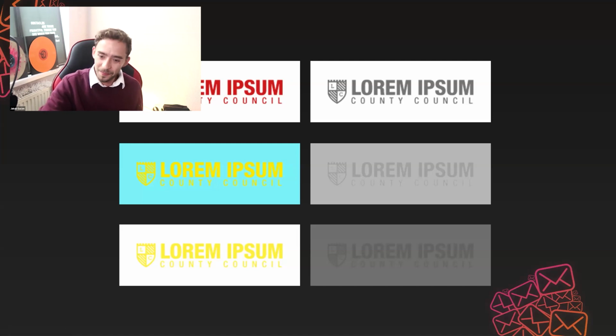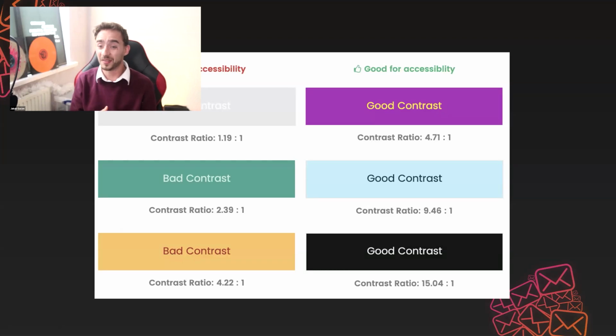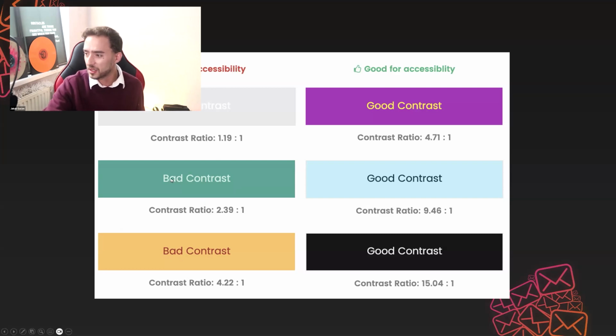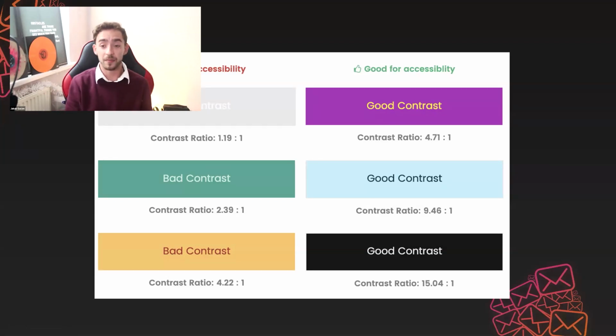So let's move on. Here are some more examples of bad for accessibility and good for accessibility contrast ratios. Some of them might actually shock you, as some of them are quite close. You'd assume that something like this is pretty close to being accessible. However, actually, it's quite a far amount off. Everything that's considered accessible for WCAG 2.0 has a 4.5 to 1 ratio. So as you can see here, we have a 2.39 to 1. So that is 2 points off being accessible for WCAG.